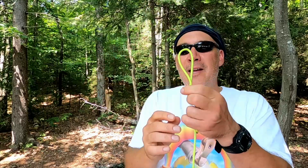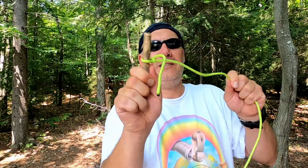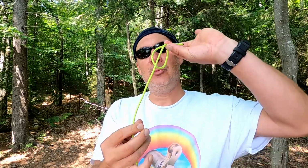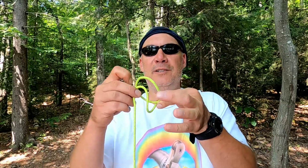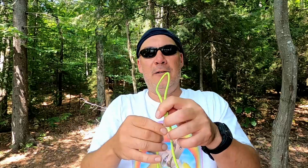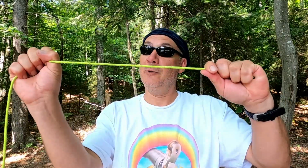Again, cross it over, make a loop, bring this back through, bam. All right. And once you stick a toggle in here, watch, a toggle or a peg, it cinches on itself and it's not gonna slip through. Then all you do is take out your toggle when you're done, and again, pull it out. Very simple. Once again, cross it over and make a loop. Bring this up through. All right. And you can adjust the size and everything. Super versatile, super easy to undo.